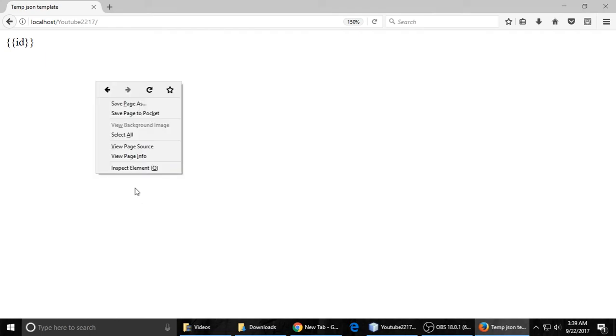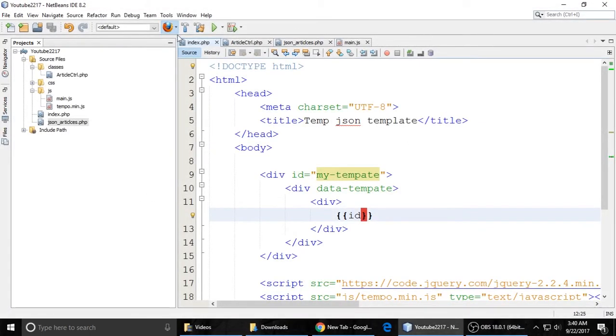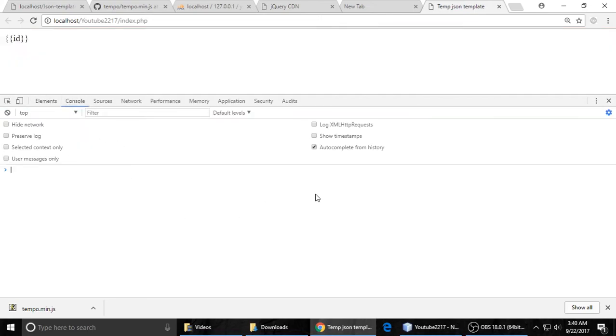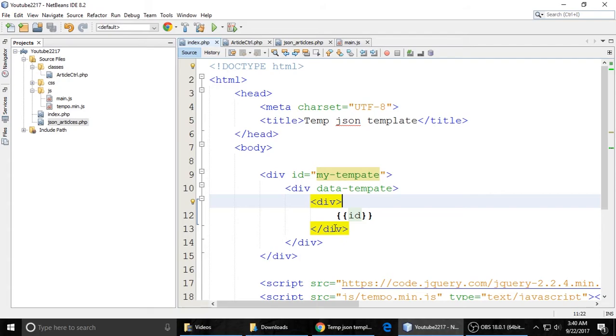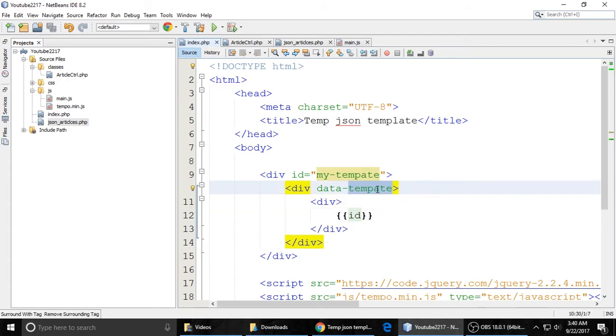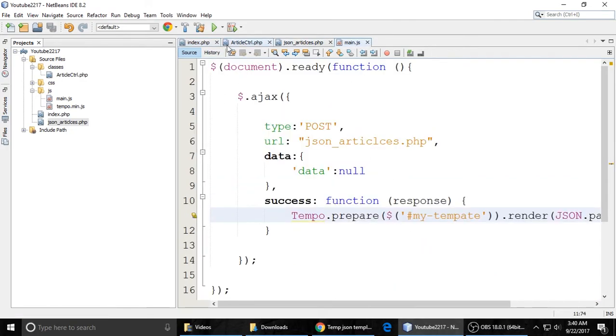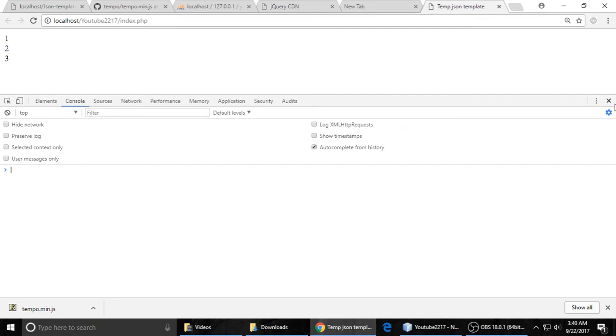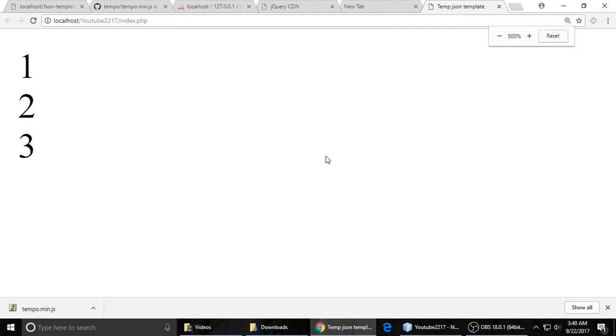So go to this project. It's not showing me because actually I have to open it in Chrome. Firefox also works. Okay, I have to check the console. It doesn't have an error, but why is it not giving output? Okay, template, it's a mistake. Data-temp, my template also has a mistake. My template is fine, but data-template, and refresh.